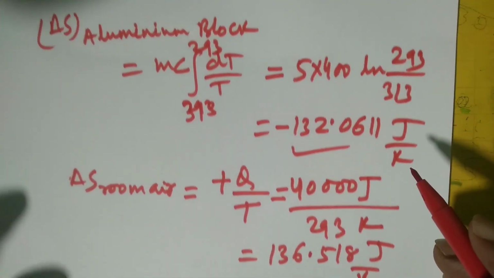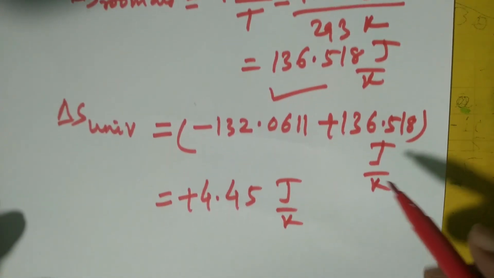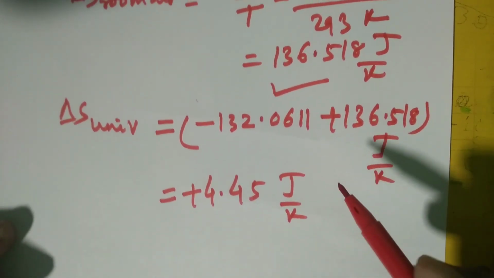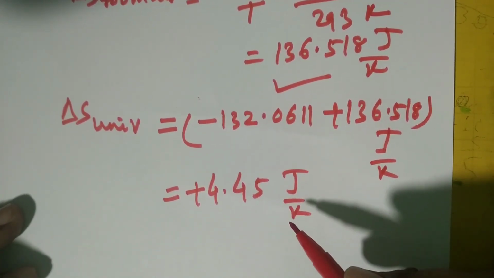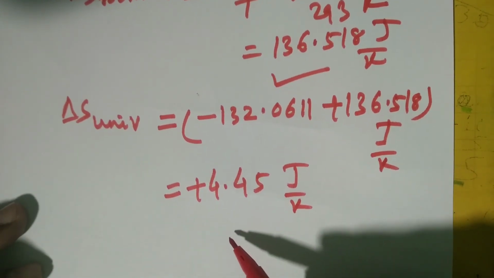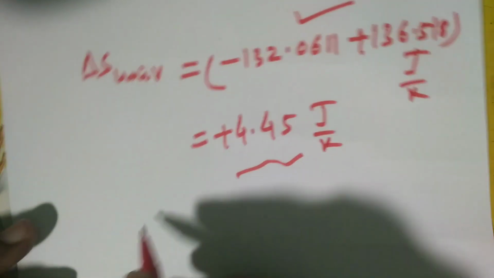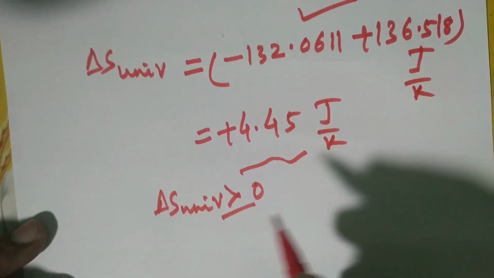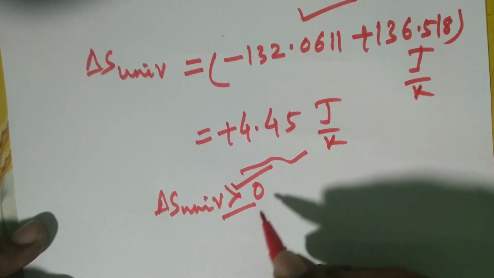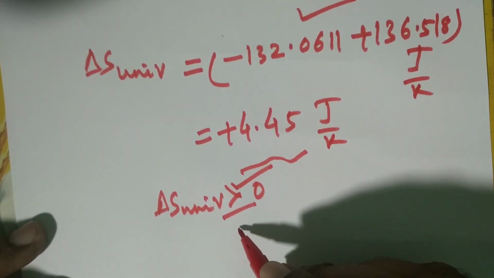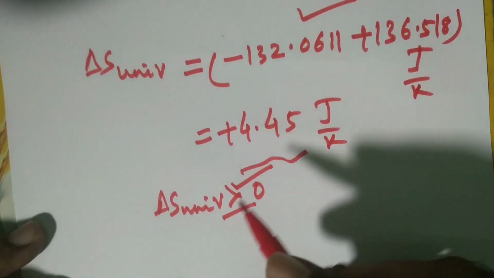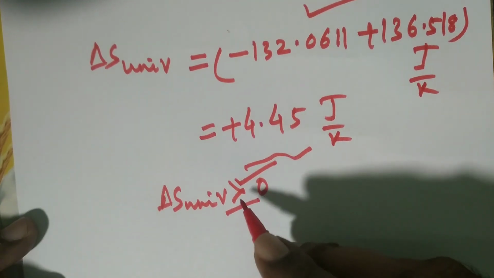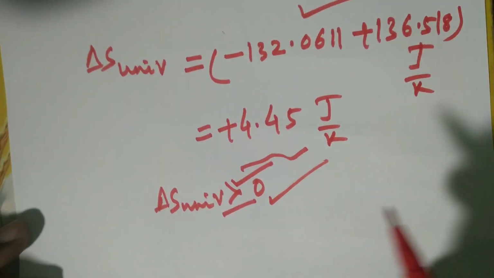And this is also an irreversible process, as we know, because heat transfer here takes place through a finite temperature difference, because the temperature of the block is 40 degrees Celsius and the temperature of room air is 20 degrees Celsius. So obviously this is an irreversible process. That's why delta S universe has come out to be positive, because according to the principle of increase of entropy, delta S of universe has to be greater than 0 for an irreversible process and equal to 0 for the reversible case. So the first part was an example of a reversible process, so that's why delta S universe was 0. But in this case, it will be greater than 0.